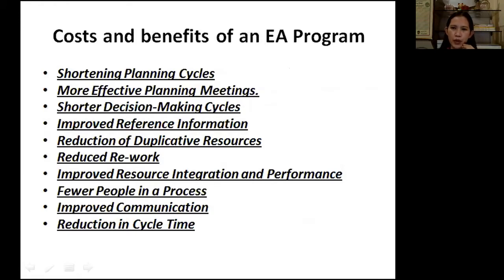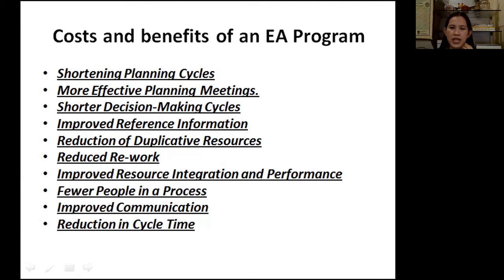Quantifying EA program value, how to translate value to the bottom line, is one of the biggest questions executives and line of business or LOB managers have about EA programs. Building a business case that includes an alternatives analysis, cost-benefit analysis, and return on investment calculation is the primary measure for evaluating the contribution to profitability and/or mission success.